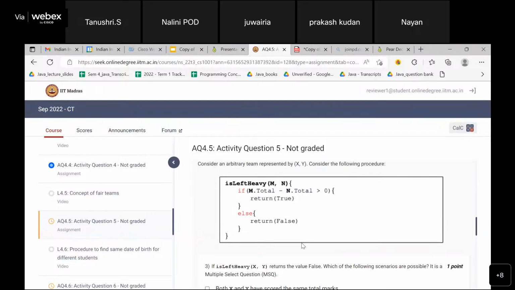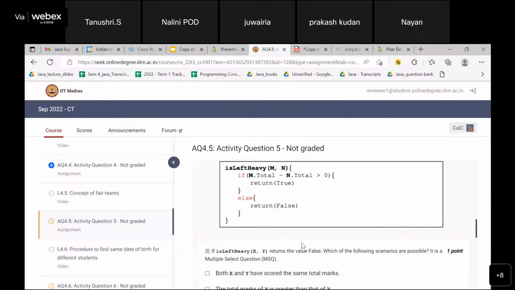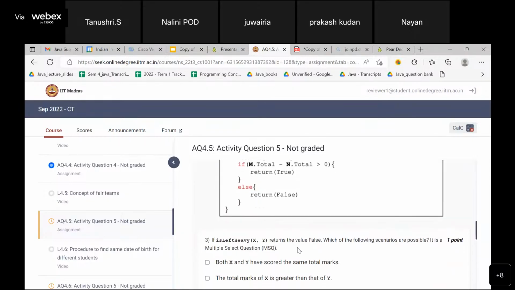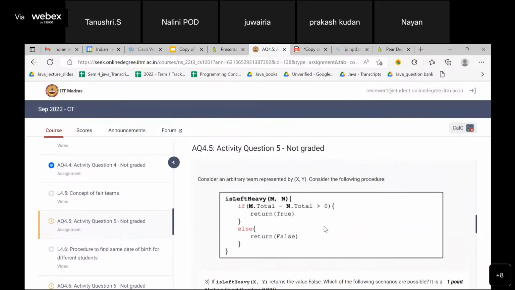Okay, let us take, if a is left heavy, x comma y returns value false, which of the following scenarios is possible? Let us take m as 10 and n as 10, like m dot total as 10 and n dot total as 10. So we will check whether m dot total minus n dot total is greater than 0.